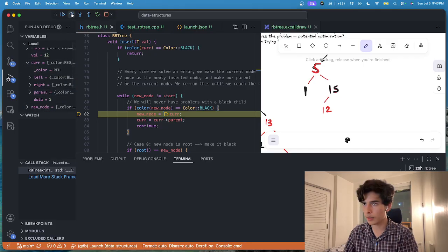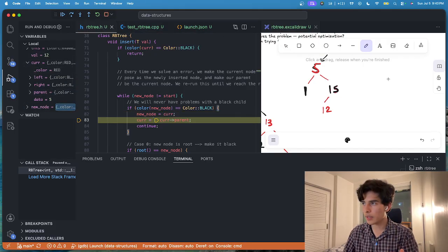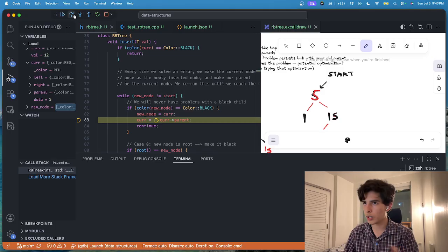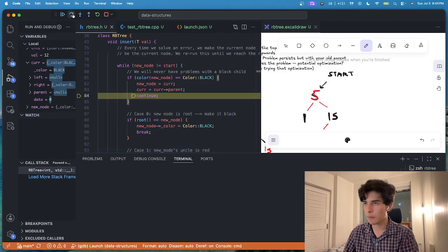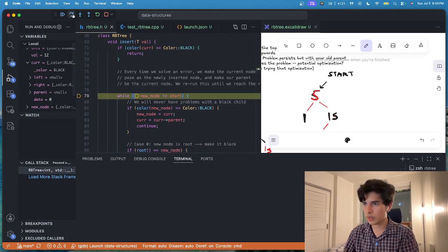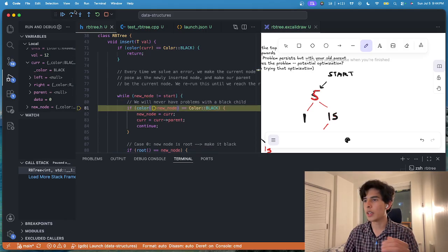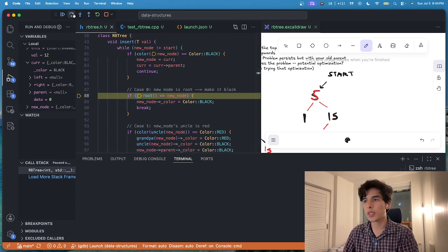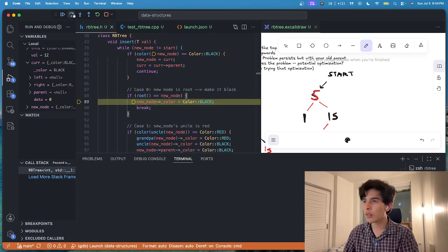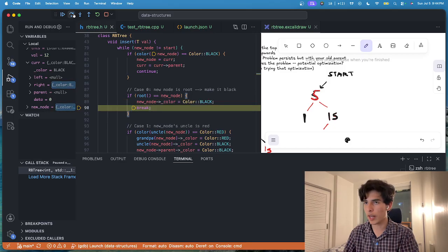And the current node is going to be the start node, which should be just a bogus value. The new node is still not the same as start. Is the color of the new node black? No. Is the new node the root? Yes. The new node now changes its color to black. And we break.